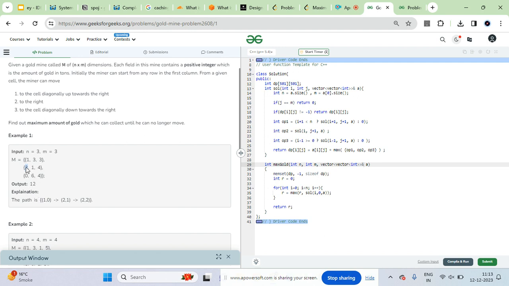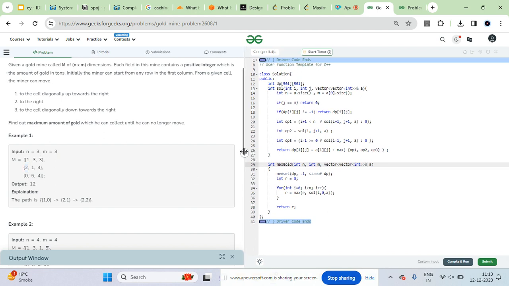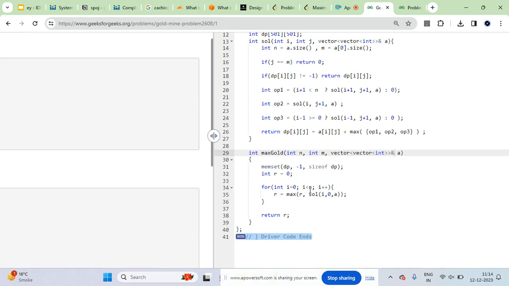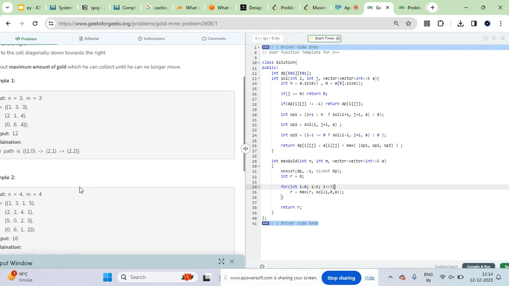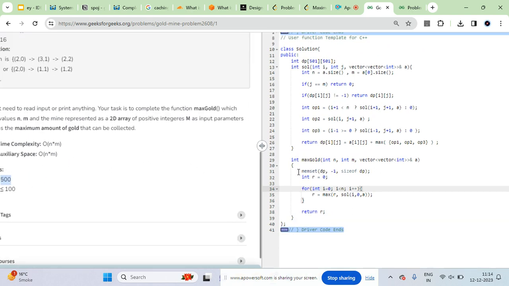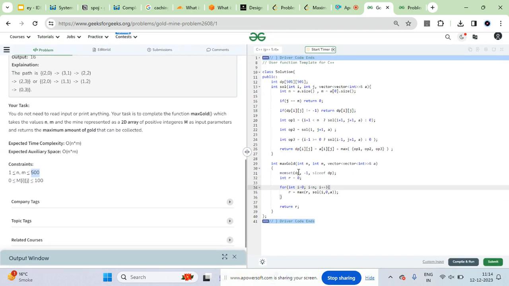So greedy strategy will not work कि अगर तुम फर्स्ट कॉलम का मैक्सिमम लेके स्टार्ट करो और उसके बाद ये तीन एलिमेंट्स देखो बस और उसका मैक्सिमम ले लो. So this is a kind of a DP problem, which is a grid DP problem. So we do it in that way कि for each element in first column, and this can be seen from constraints as well कि constraints भी 500 हैं. तो yeah, it's a DP.